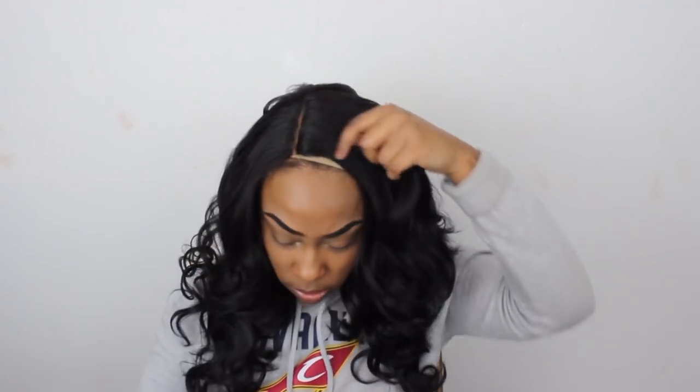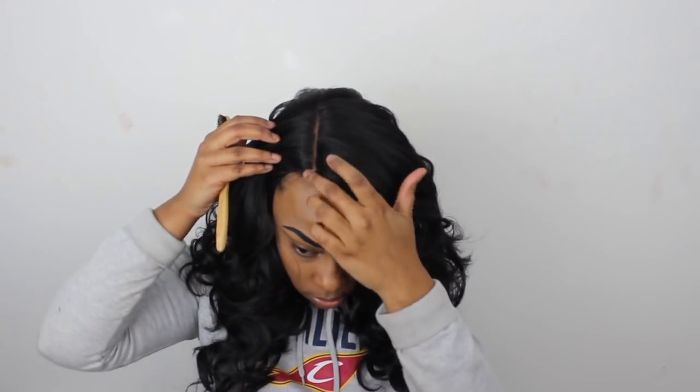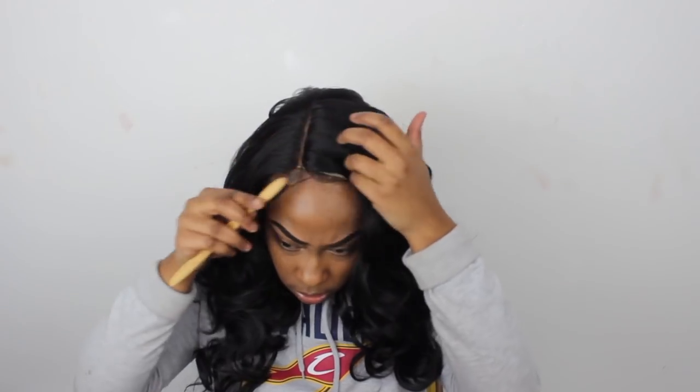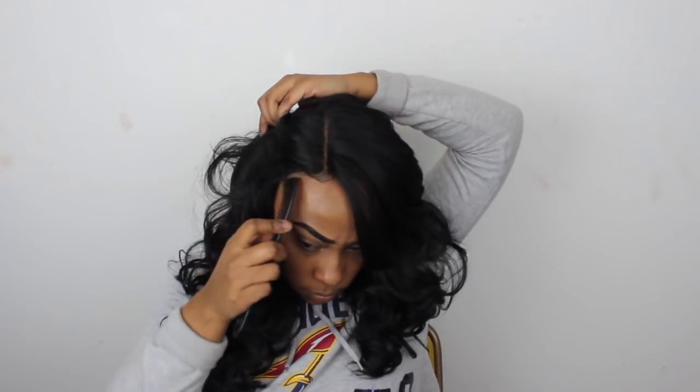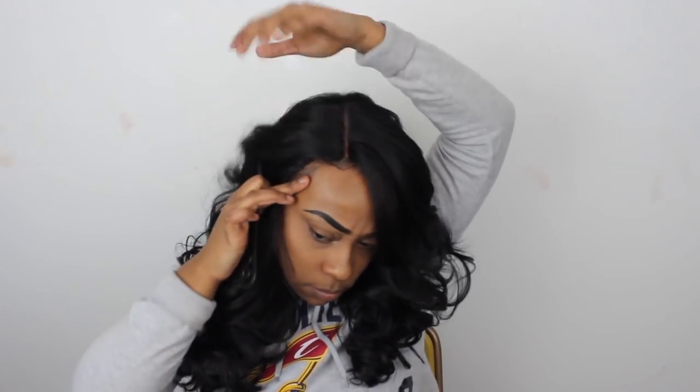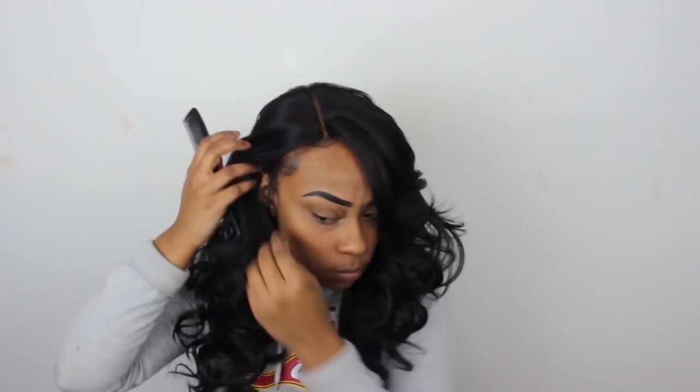I usually, with full wigs, I always recommend to take out your edges, because it just looks a lot more natural that way. So I'm just going to go ahead and take some of my edge control, and I believe I use the Style Factor edge control, and I'm using that to just make my little swoopies that I always do with my baby hairs.